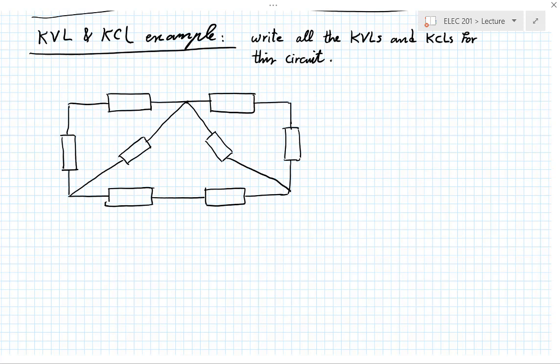So for now, we are just concerned with KVL and KCL equations. And for that, I have to first define my voltages and currents. So I'll start, I guess I'm used to starting from the left, but there is nothing specific about that. I'll call this one V1, as in the voltage across element 1. And for its current, I'll choose this direction and call it I1.